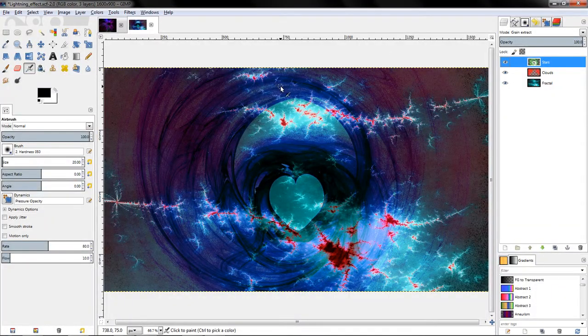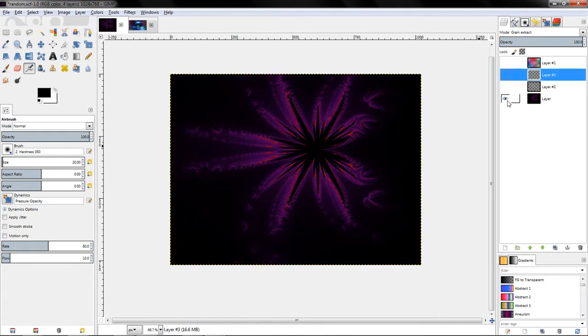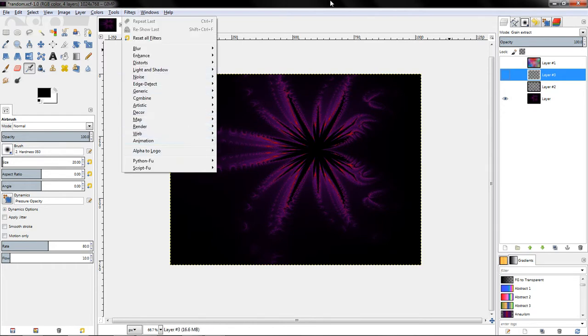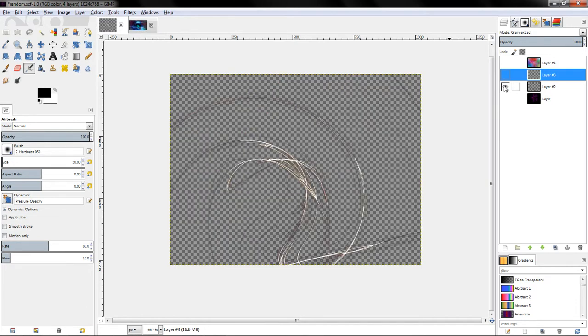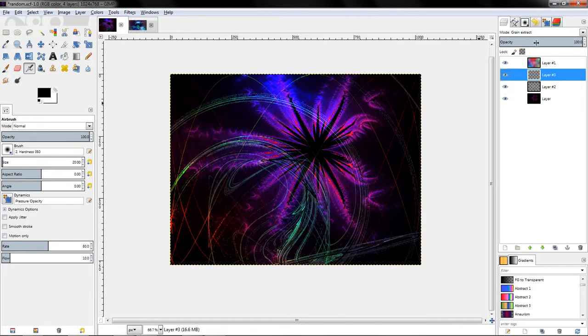Now first of all, I want to show you what I've done with a few already. So I have this image here. It wasn't for my desktop, and I'm just going to go layer by layer and show you what each layer shows. So we have the first layer here. This is the base, and you just get these layers for these types of images from the filters menu. You can just use random filters. Then we have a second layer here. You can see it adds a little more effects. As we go through, this one's difficult to see, but there is something there. And then we have this final layer here. After we add all those together, we get this final image, and you can even go under this mode here, and that will change the effect it has on it.